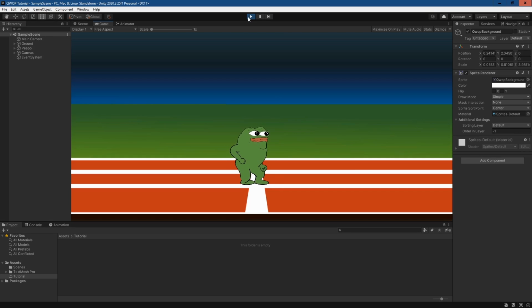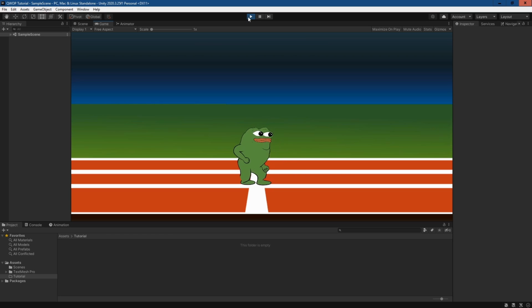So here in Unity we have what our end goal will be. We'll be able to move the legs with hinge joints, the calves and the thighs, just using QWOP on the keyboard, setting up a collider so when the character falls over as well, that you'll be able to restart the game by pressing space and it will reload the scene. So we'll just go over how we set all of this up.